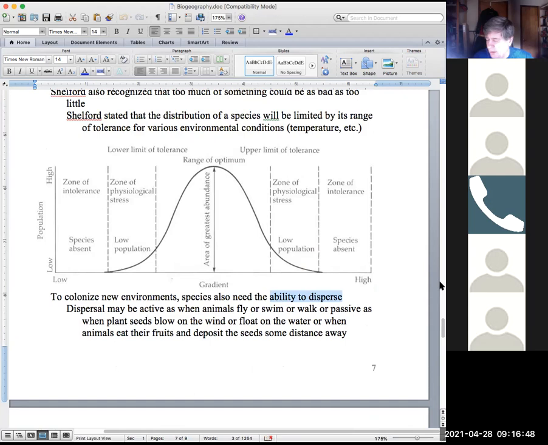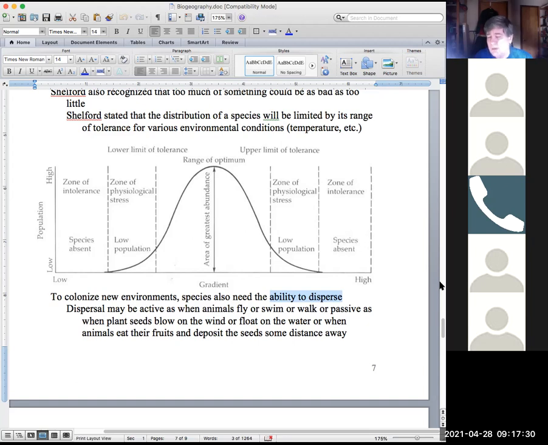Dandelion seeds are those little white things that you can see floating on the wind, or cottonwood seeds. The seed doesn't really have an active part, but the wind carries it to a new location. Coconuts actually float to new islands. If you look at the distribution of coconut trees on islands in the Pacific Ocean, coconut trees are almost always found very close to shore because they wash in on the tide. Eventually the coconut rots, the seed germinates. But we don't find them in the middle of the island on a higher area. Why? Because that's not how the seeds spread.